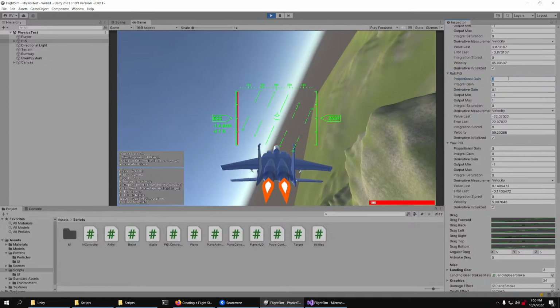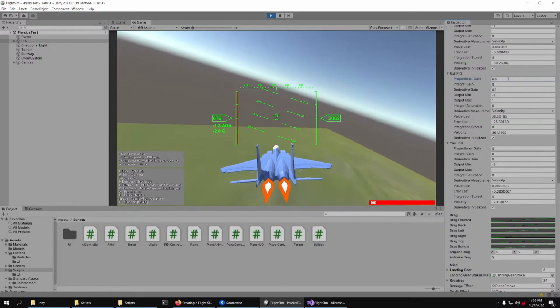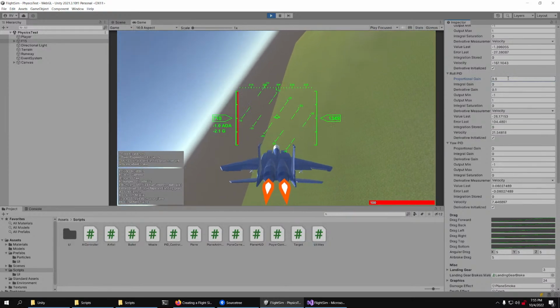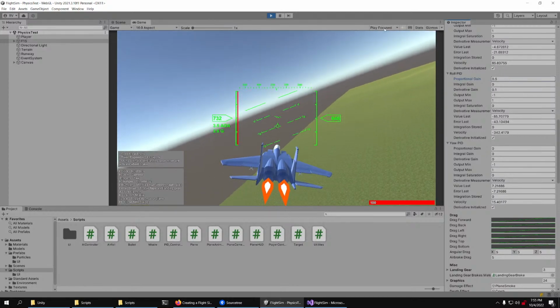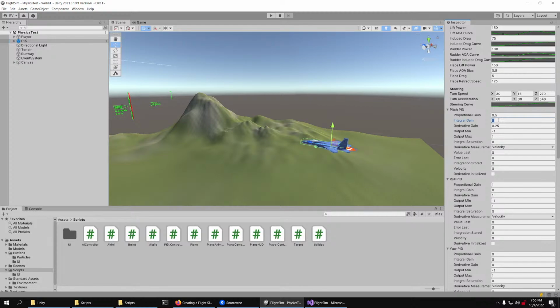It's very jittery, so I still need to reduce the strength of it. Yeah, I need to start setting these I terms up as well because we're still getting a lot of steady state error here.